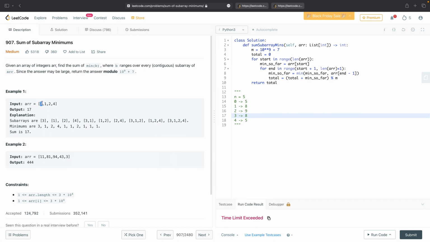So when I look at this element, I know it's going to be the minimum in exactly one set because it bumps into this guy immediately. This is going to be the minimum in everything around it. This is going to be the minimum in everything after it. And this is only going to be the minimum in its own thing. Is that the way to look at this?